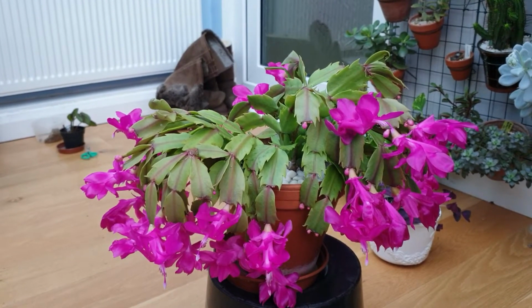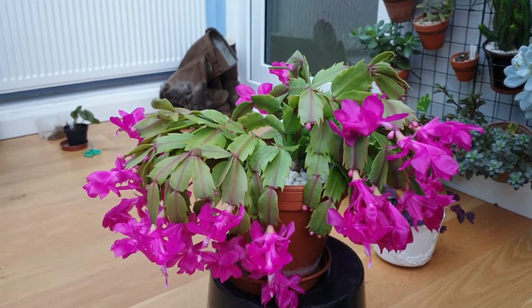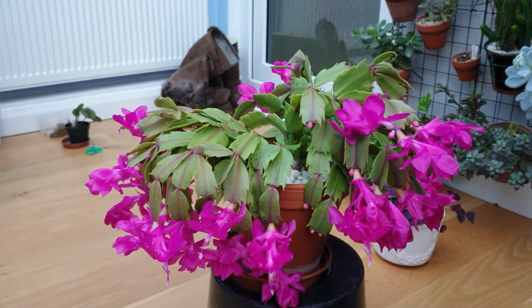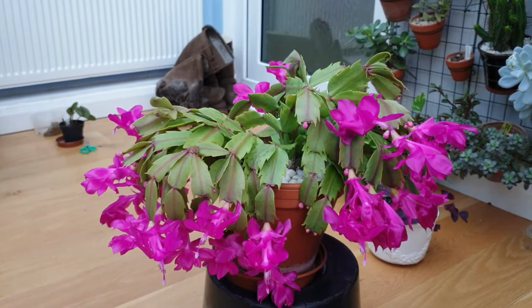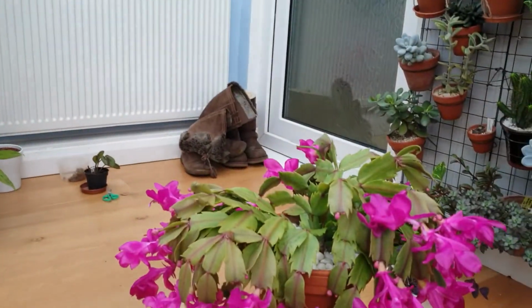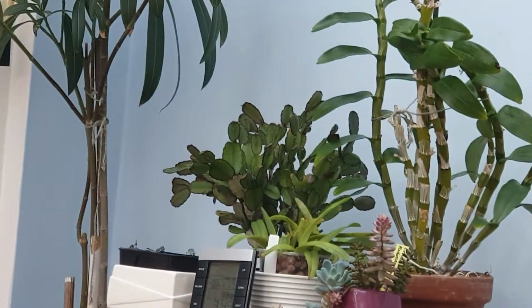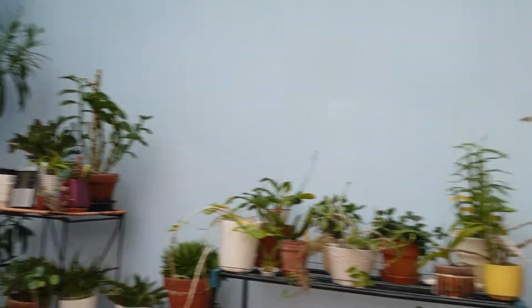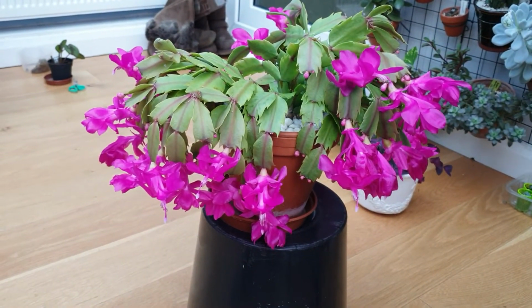In the middle of August, I think it flowered a bit, but not a lot of it. I think it's not this one, it's that one, the small one that flowered. Oh no, it's not that one, it's that one. What's this, that's another cactus, a different one. It's the Easter one, so that flowered for me in August.